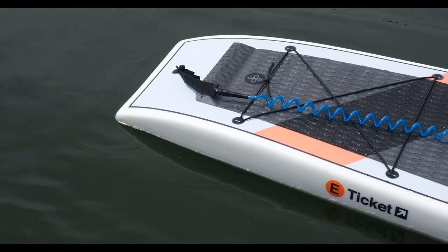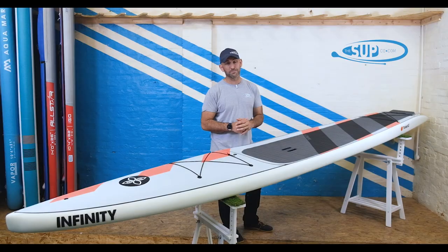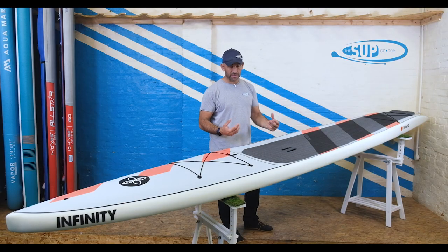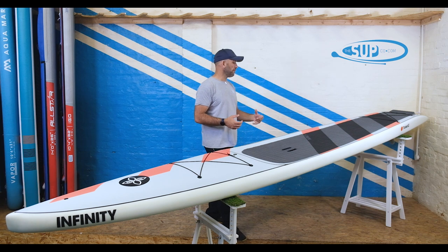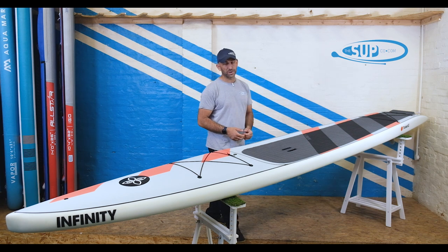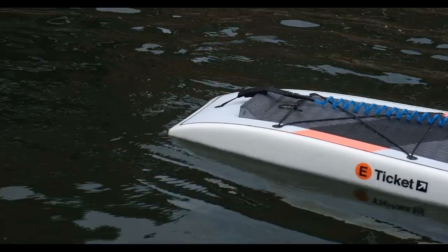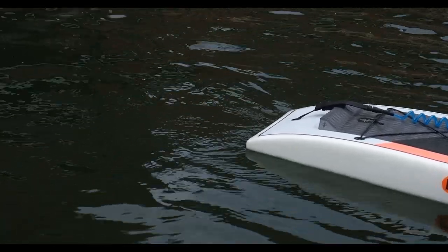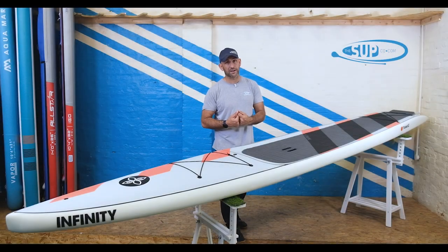That stability is down totally to just how wide the tail is on this board — it is huge. We're actually going to have to test it in some board bags to make sure it fits, it's that wide a tail. But it is huge, and that adds one thing to this board: stability. That really sums up the e-ticket — it is a very fast, very stable, efficient board to paddle. As you work your way down, the volume also increases in this board. At 310 litres, it's got bags of volume in it, but it's where Dave and the design team have chosen to place it which really makes this board stand out in terms of its overall paddling characteristics.